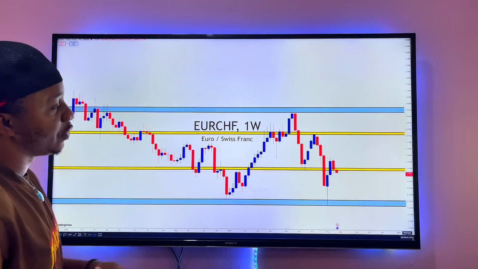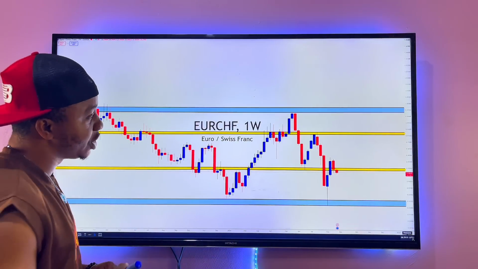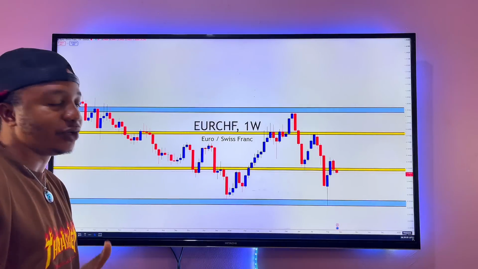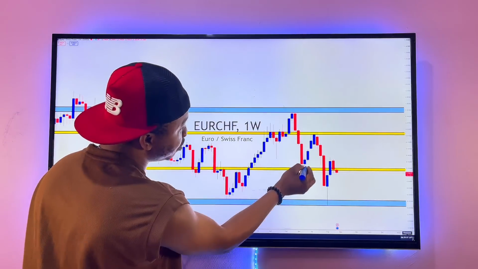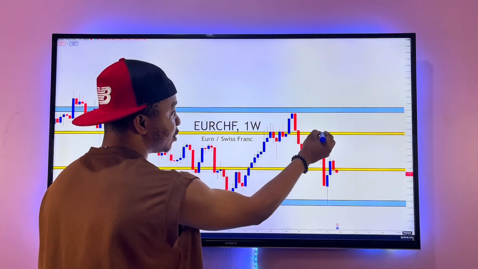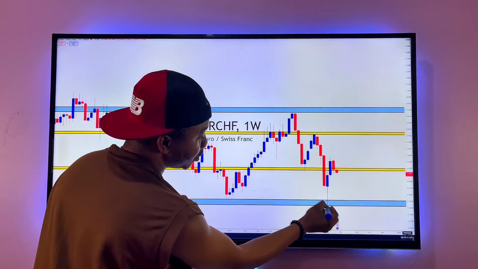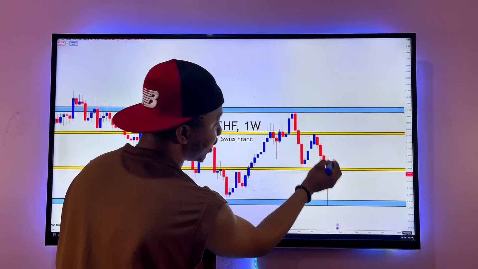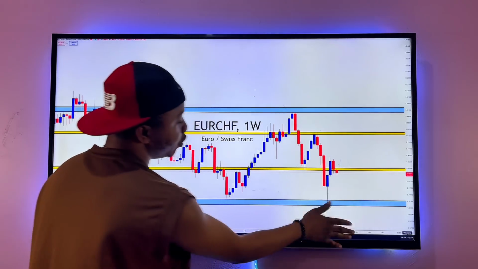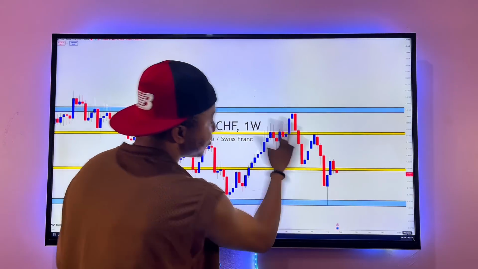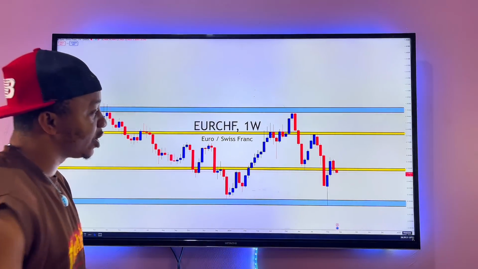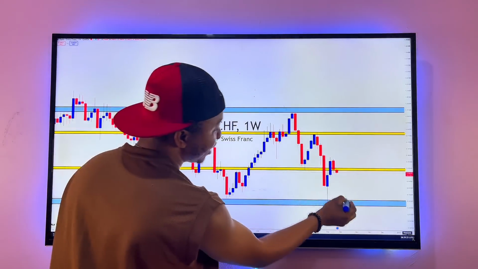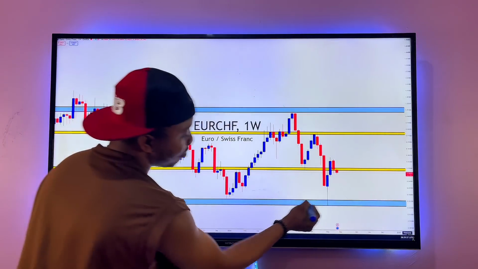Okay, so this is the weekly time frame on U-Chef. On the weekly, we have the weekly upper zone and the weekly lower zone. What has happened on the weekly time frame? Price made a weekly push to the downside, a lower low, then a weekly exhaustion lower high, and a weekly continuational push giving us a new lower low, then a weekly exhaustion lower high, where we are heading all the way to the downside. So if you look at the weekly time frame very clearly, price is in a downtrend. This downtrend is clearly telling us that on the monthly, we are heading all the way to the next monthly support level.